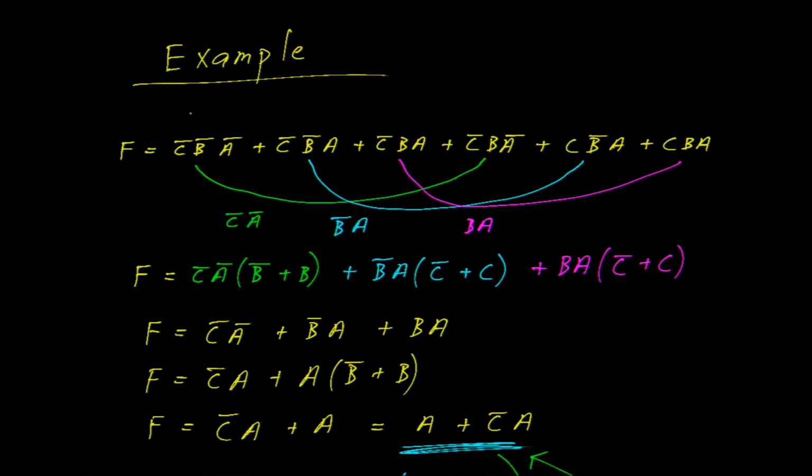If we were to do a truth table, C naught, B naught, A naught would be 0, 0, 0. This would be 0, 0, 1. This would be 0, 1, 1. 0, 1, 0. 1, 0, 1. And 1, 1, 1. If you have your handy-dandy 3x5 note card, you could look at this and say, this is the 0 decimal, 1, 3, 2, 5, and 7.